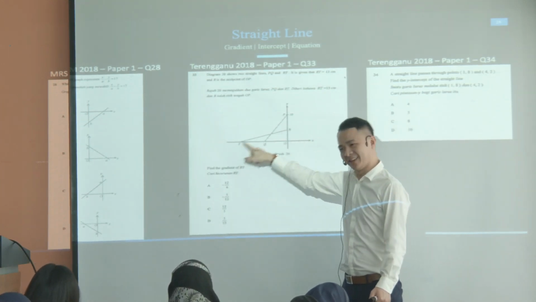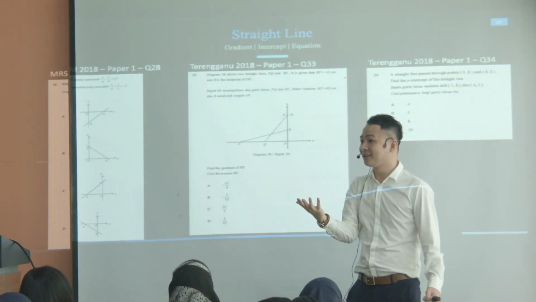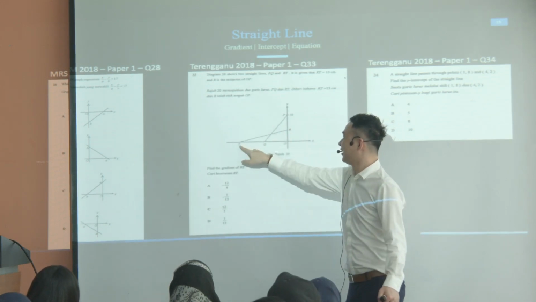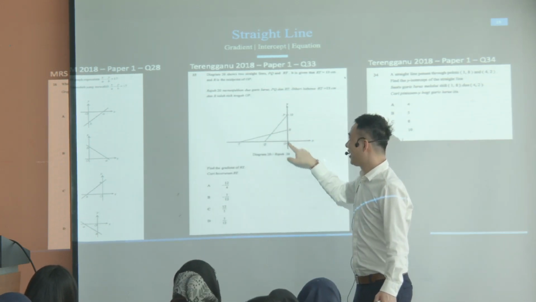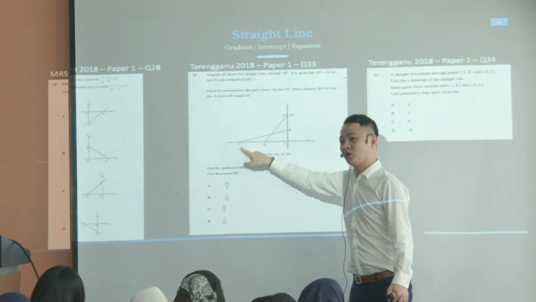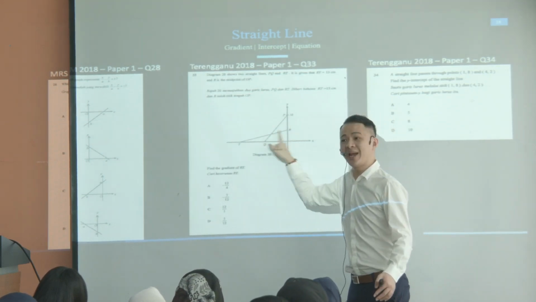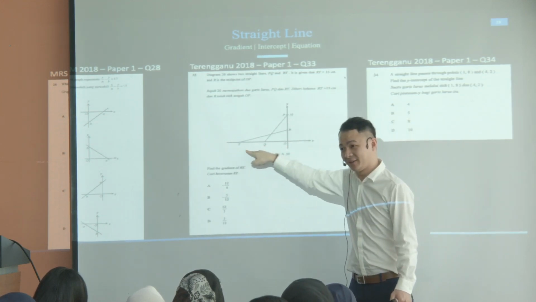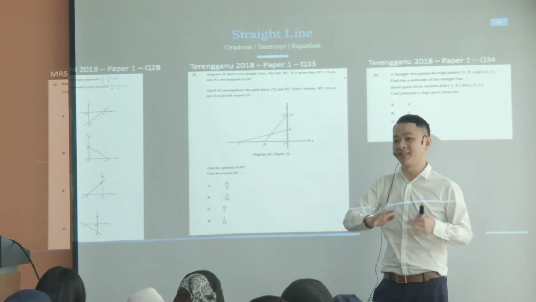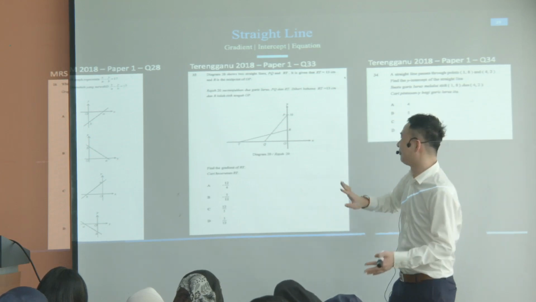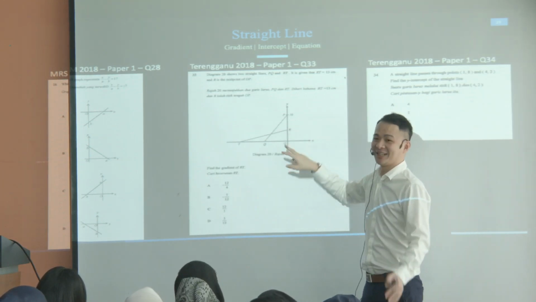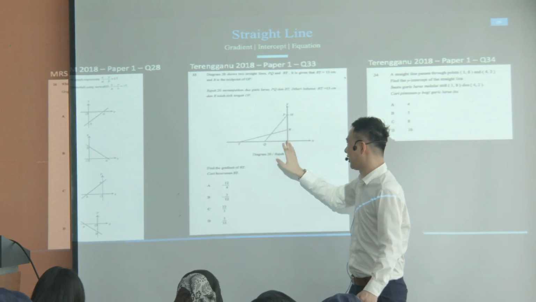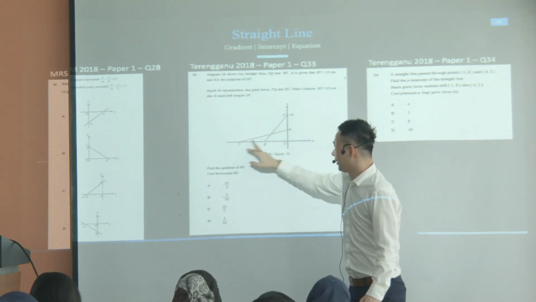You see 5 and 13, you know this is Pythagoras. 5 and 13, you can solve the triangle, right? 5, 13, this one must be 12. Use 13 square minus 5 square. Square root it, you will get 12. Okay, 5, 12, 13 is a Pythagoras triple, not some number I came up with myself. So you just use 13 square minus 5 square, square root it. Okay, so you get 12 over here.